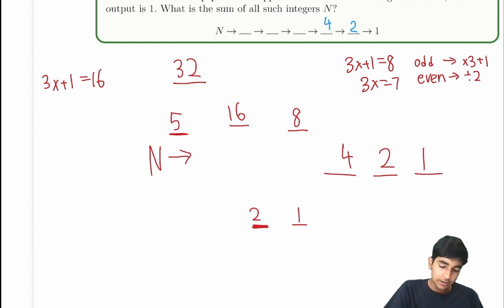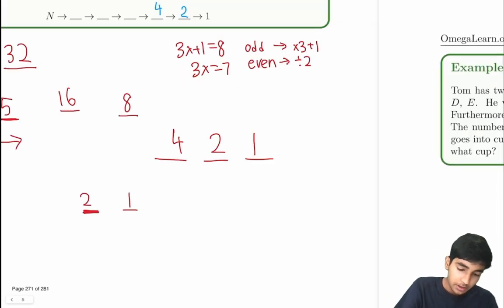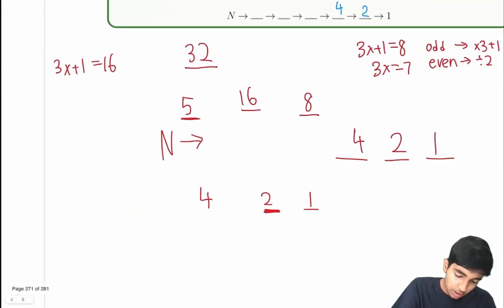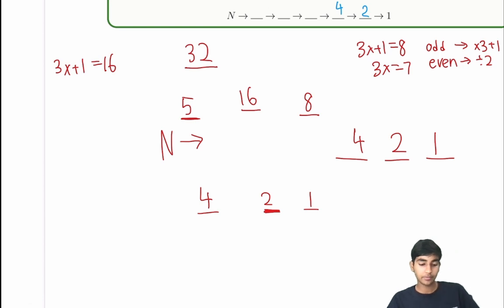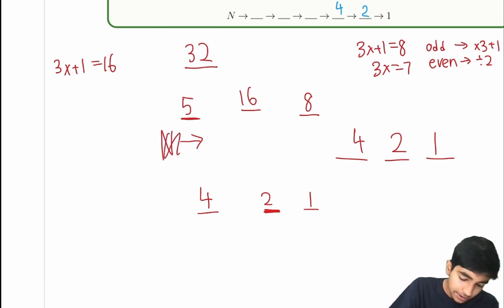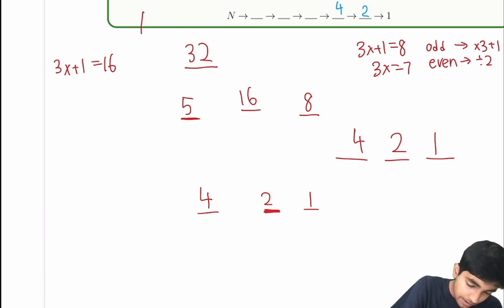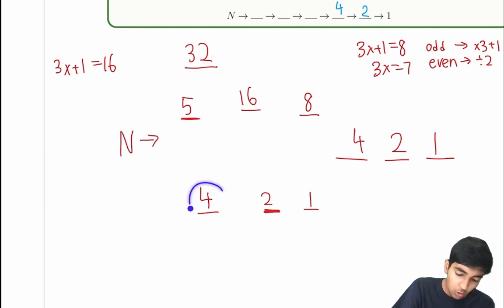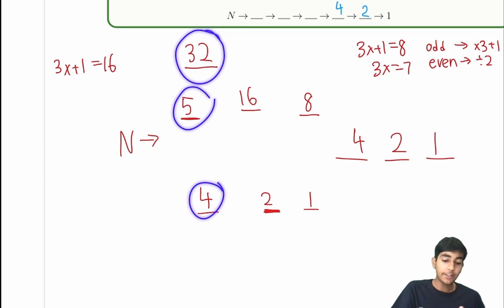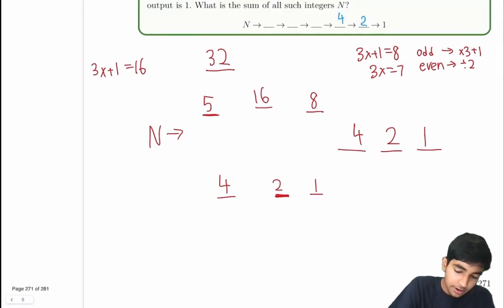Now what if it's 2 here? Like we discussed earlier, if a number is 2, the previous number must be 4. So this value is forced to be 4 in this case. And now finally for the last value, n. Remember, n can go to one of these three values. But to find n itself, we need to again consider a few cases.